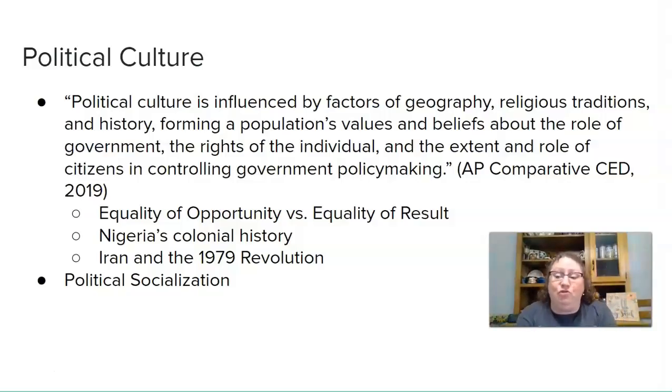So Nigeria, they're greatly influenced by their British colonial history, okay? That definitely has shaped their country. When you think about the start of Nigeria, they actually chose a parliamentary form of government. Now, such a diverse country with so many different ethnic groups, they found out quickly that didn't work. They needed to switch to a federal system, and they ended up switching to a presidential system. But they are still very much influenced by their British heritage. What is the official language of Nigeria? English, okay?